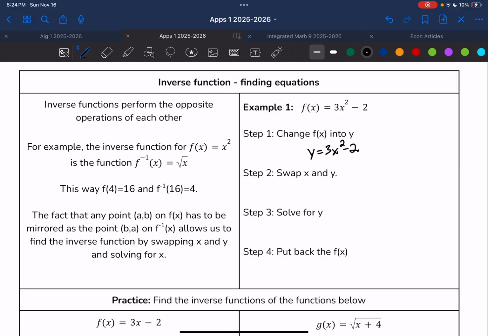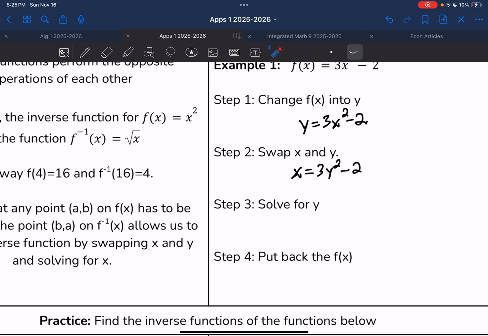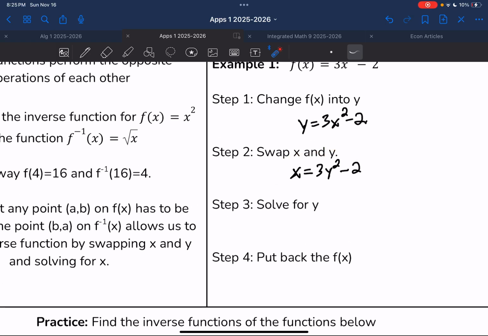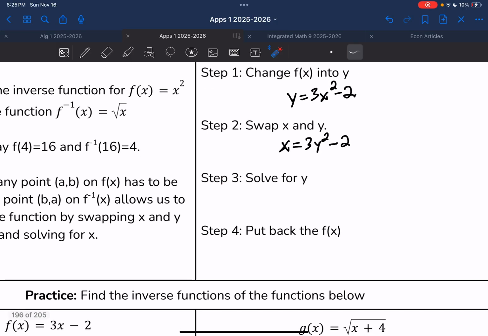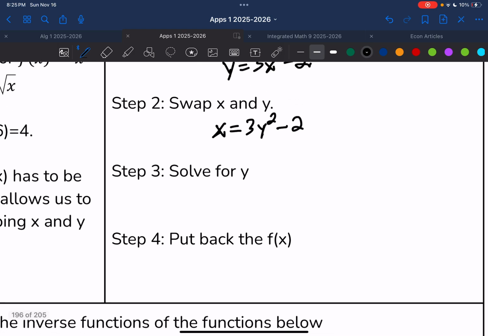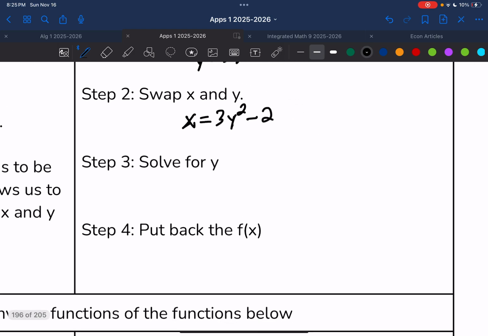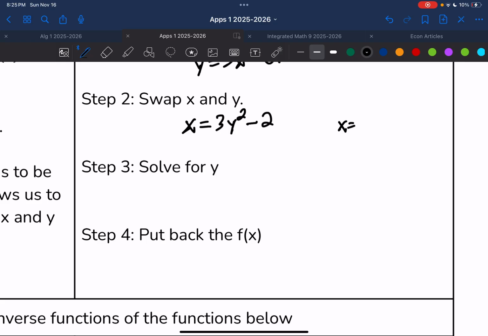And now, to find the inverse, we know that any input x that outputs y in our original function, well, that means in our inverse function, if we input x, we have to output y. So we're going to switch x and y there. And now this function is in terms of x, but we know x is our input, so that's not super helpful. So now we need to rearrange this to be in terms of y, and then that will be our inverse function. So if we think about rearranging this, we have x is equal to 3y squared minus 2.